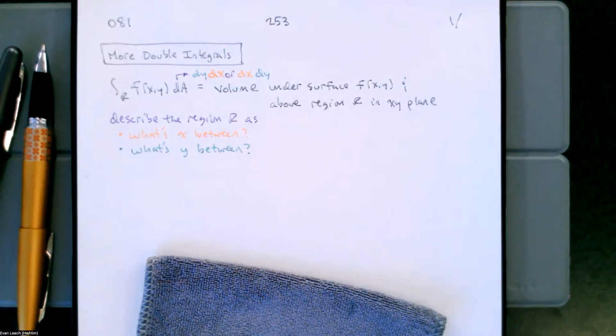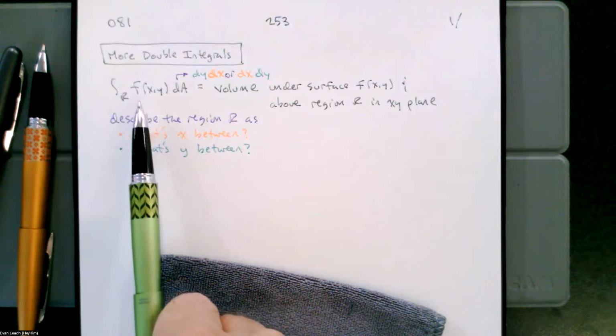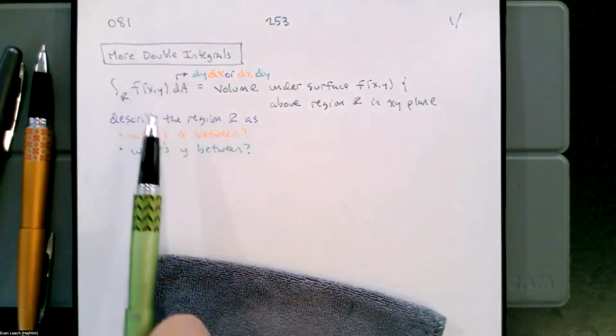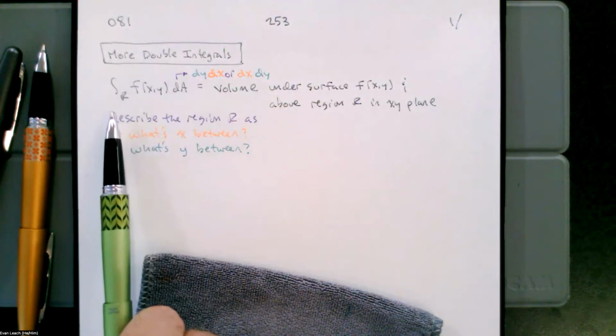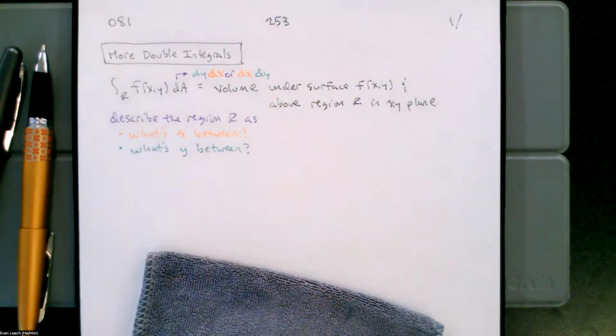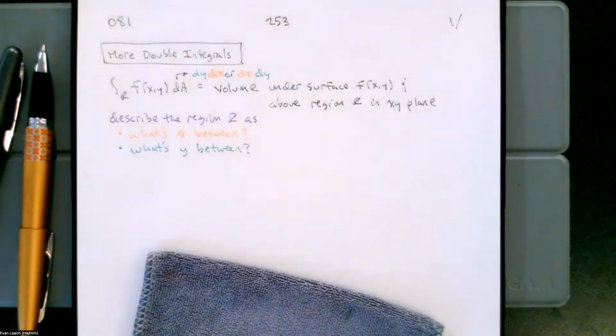So the way the integral notation works is that f of xy dA is the expression we're going to be plugging a bunch of points into, and the integral over R is telling us what points to plug into that expression. Where this gets interesting is that instead of some boring old interval from the x-axis, we now have a two-dimensional region from the xy plane. And regions in the xy plane can have all kinds of different shapes. Intervals have only one shape. Now we have shapes only limited by our imagination.